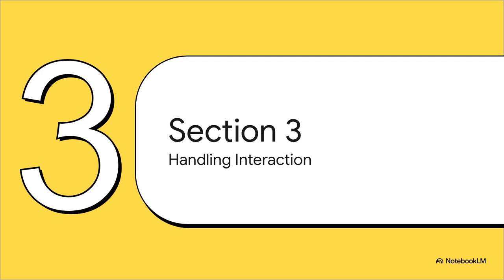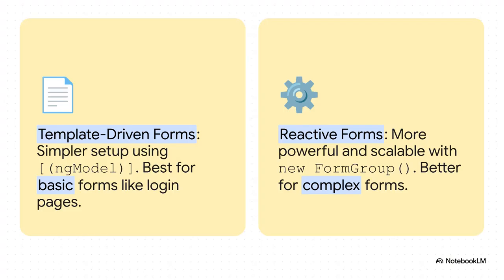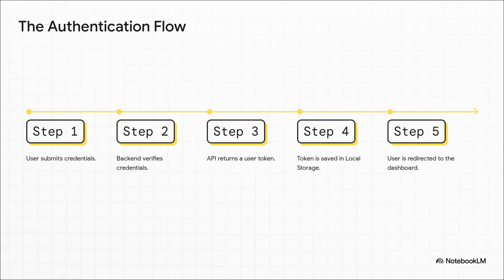So we've got our pages, we've got our data pipeline, but how does a user actually do things? Like fill out a form or log into the app. For forms in Angular, you've basically got 2 main choices. Template-driven forms are super quick and easy, perfect for simple stuff like a basic login form. But for anything more complex, I'm talking a multi-step form with tricky validation, reactive forms are absolutely the way to go. They just give you the power and scalability you need. The big takeaway: use template-driven for simplicity, but just default to reactive for anything complex. You'll thank yourself later. And what about authentication?